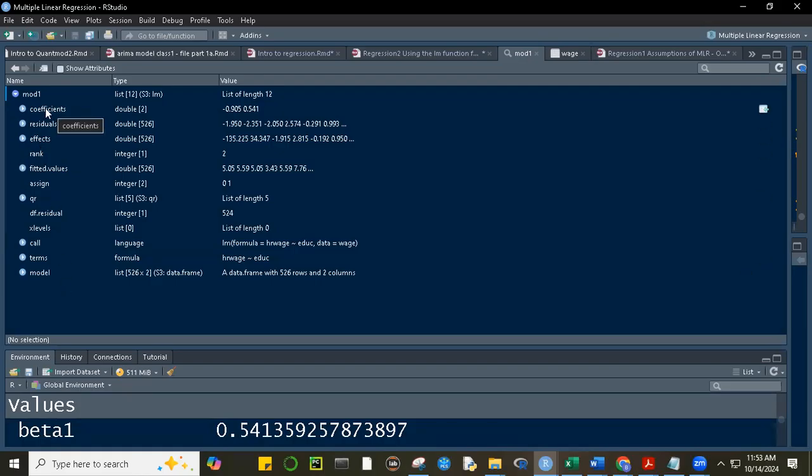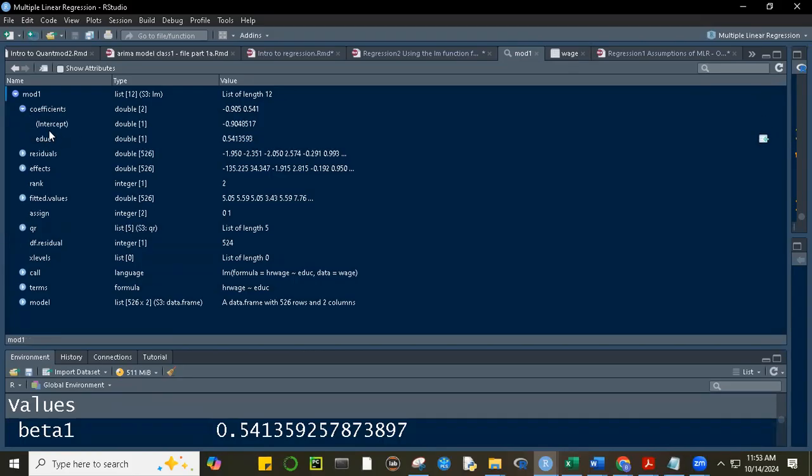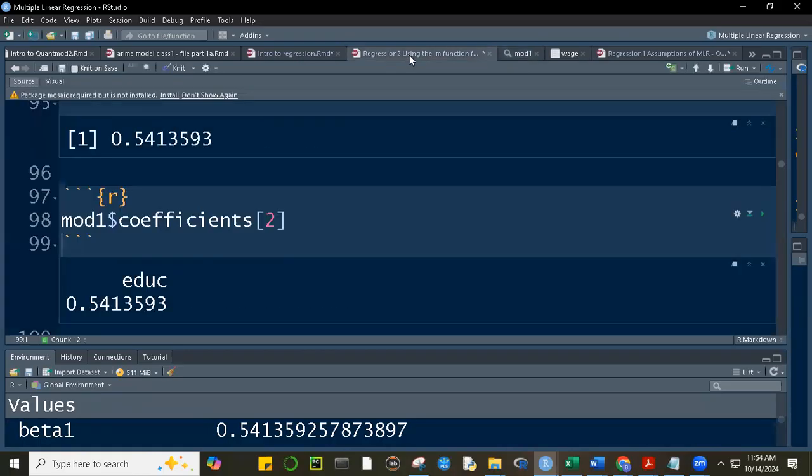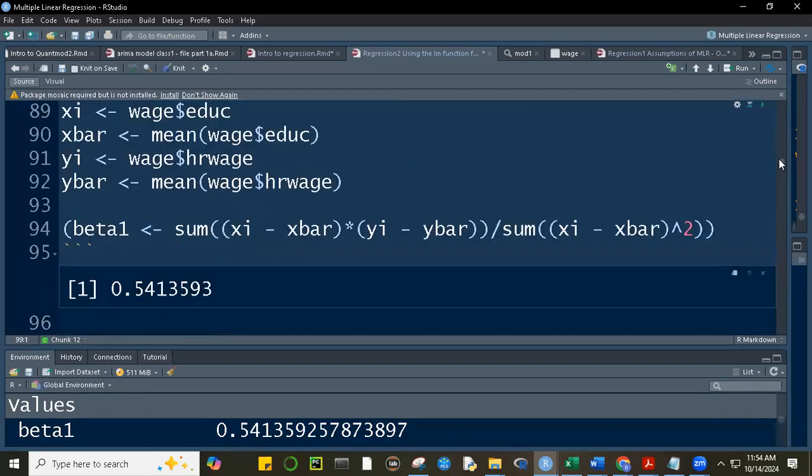Coefficients, class, this is the result. If I click this, there: the intercept. Under coefficients, this is its first element. And then its second element is education, 0.454. That's why, class, when I access it, Model 1 dollar sign coefficients, I need the second one. There, I'm subsetting the second one. And it is exactly the same. So the result is the same as the formula that we generated.